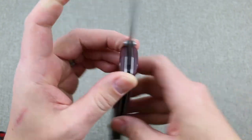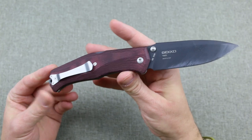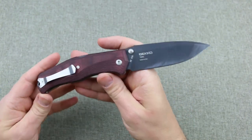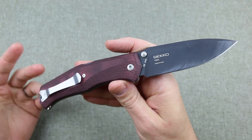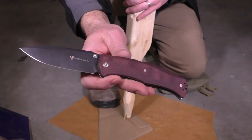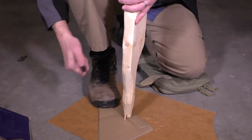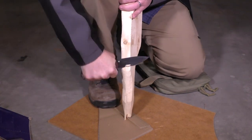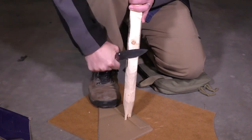But let's talk a little bit about the Gekko 1505. This is a big knife, all right? That's the main thing you're going to take away from this video. This is a big, heavy-duty knife that's going to get hard work done and do it comfortably. That is one thing I discovered in testing and carrying it, and in doing some of that hard carving into wood and whatnot.